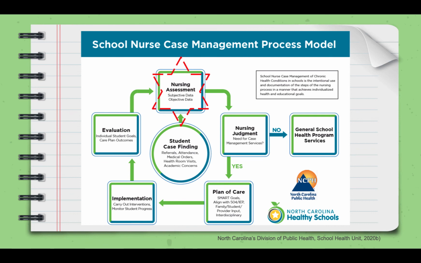And then looking at the school environment, what's their class schedule? What activities are they involved in? What are their educational plans in place? What are other academic indicators? Another assessment might be specific individual factors for the child. What are their social needs? Have they been exposed to adverse childhood experiences, or ACEs? What are their strengths and resiliency factors in place? What is their developmental level or their self-management skills?